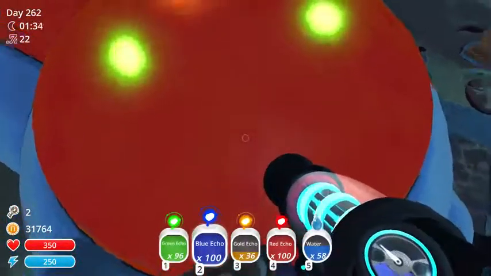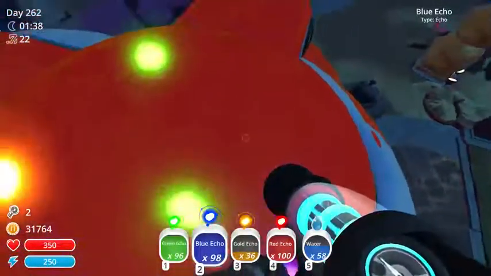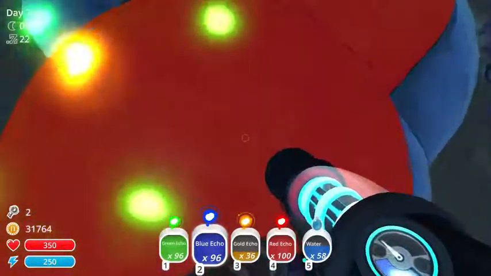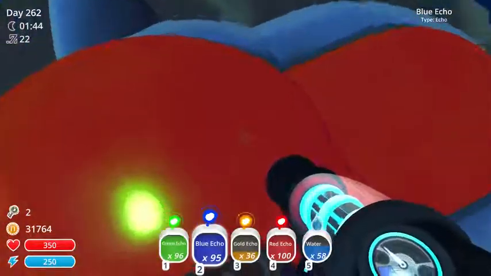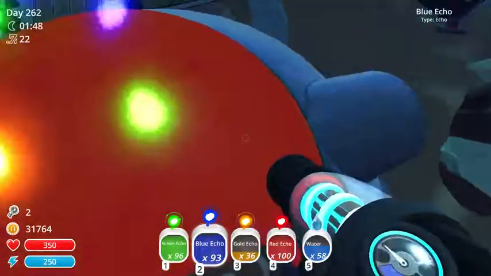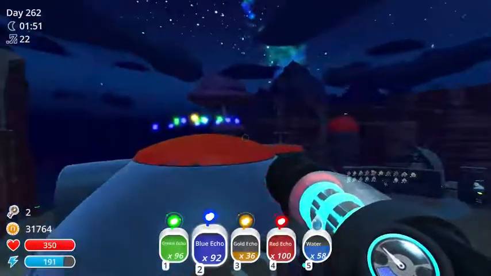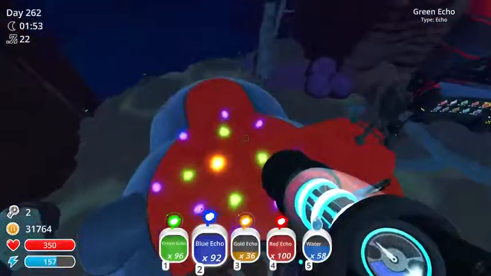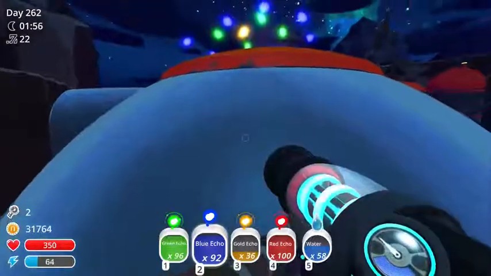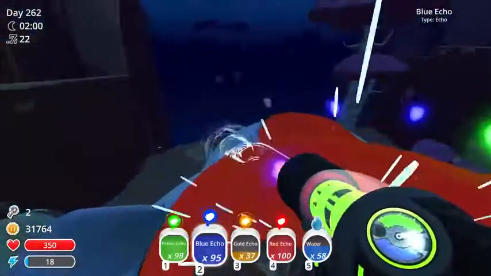Let's do a blue ring next. Blue one there. Blue one there. How's that look? Dang it. It's all floating. Okay, we'll do that later.